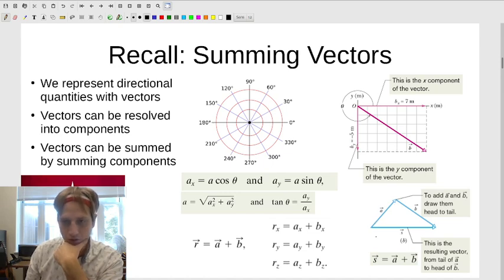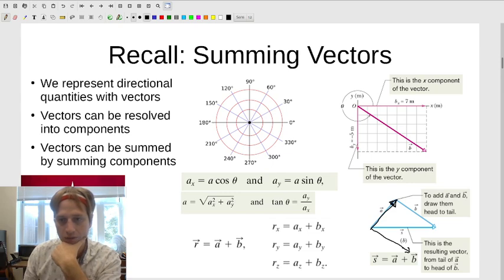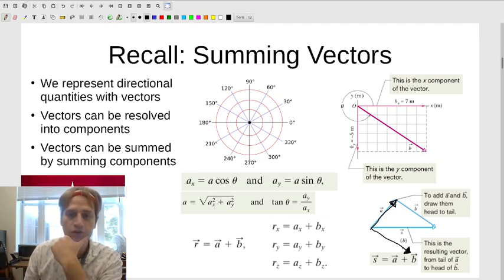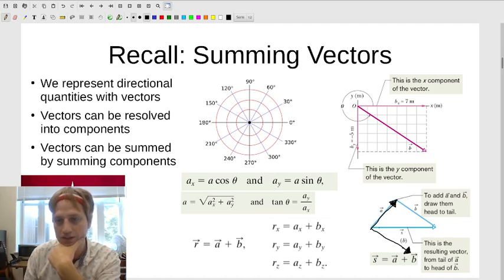So here, for instance, if I had my A and B vector, here's an A vector and a B vector. Those could be displacement vectors, they could be electric field vectors, they could be electric force vectors, they could be gravitational force vectors, whatever. The reason why it's tricky is because you slide this over and add the vector from the tip of one to the tail of the next. And then this is the sum vector, A plus B.